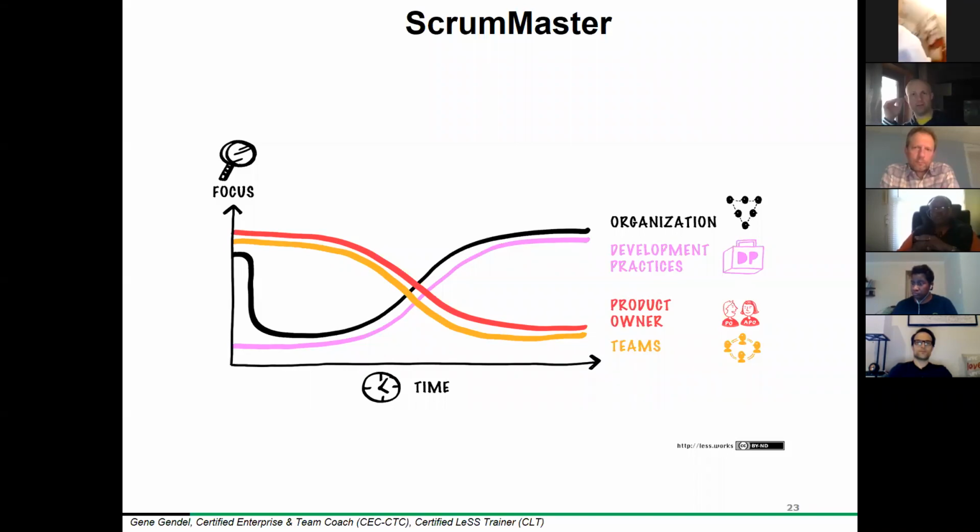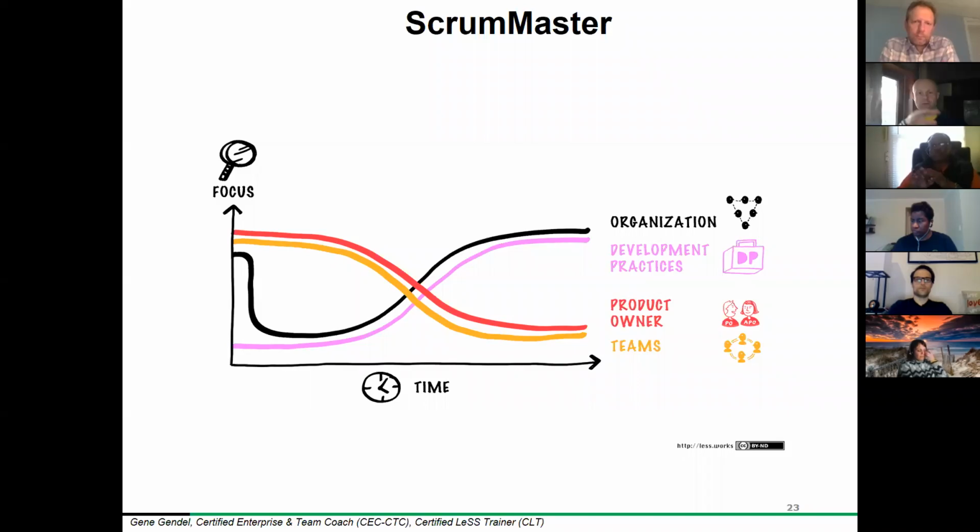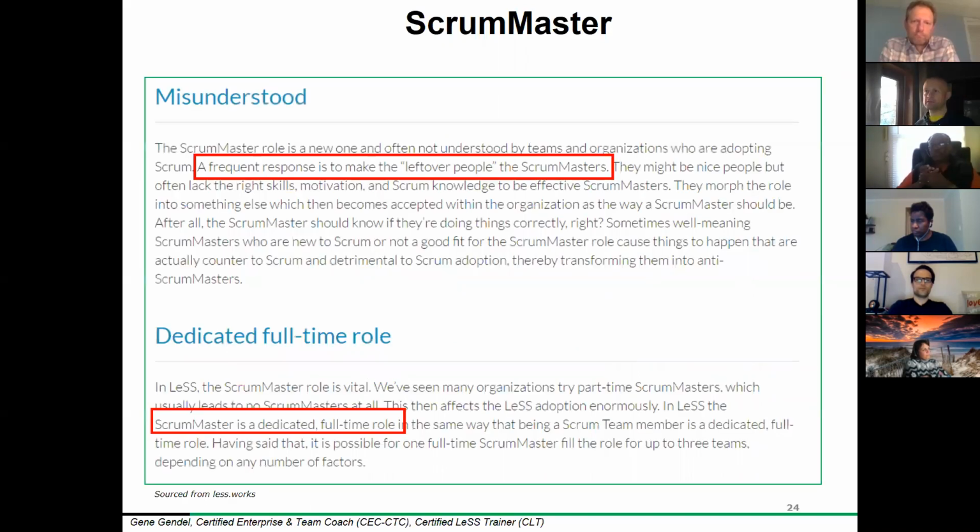So chronologically, to the question, you start at zero and you move to the right. That's your x-axis, the chronology, time, and focus will change like so. Okay, and this is important. It's often misunderstood. It's not a role for leftover people. So if you can get by with this in basic Scrum, which I don't believe you can, but some companies claim they can, in large-scale Scrum it's going to be a complete disaster.